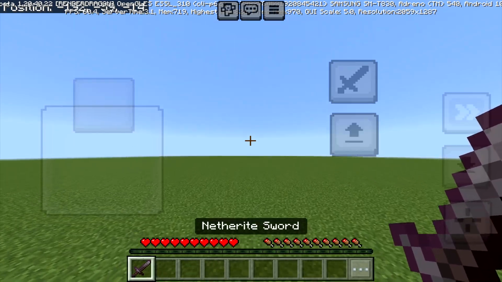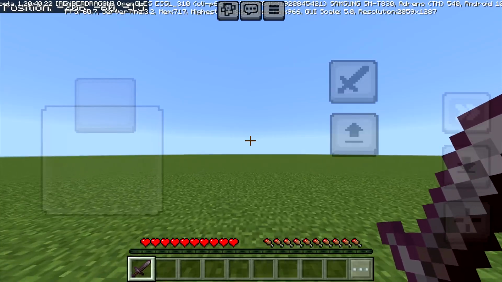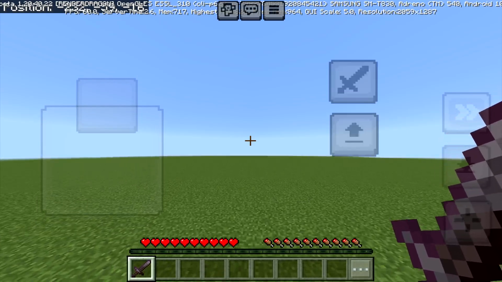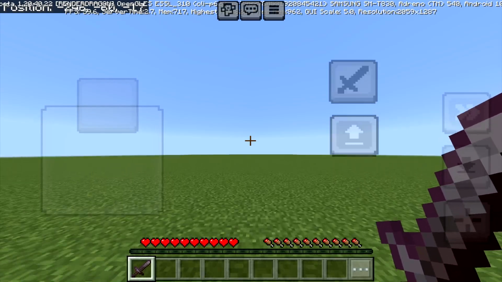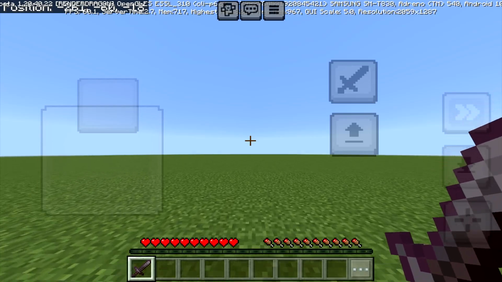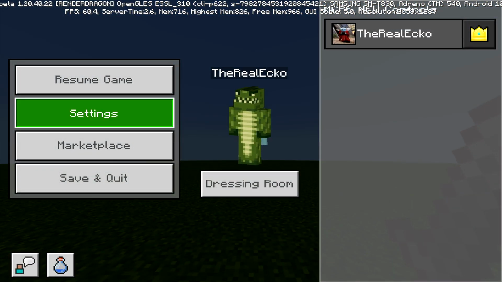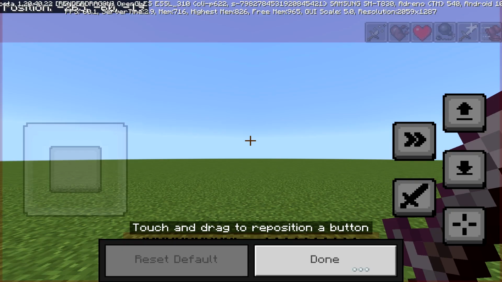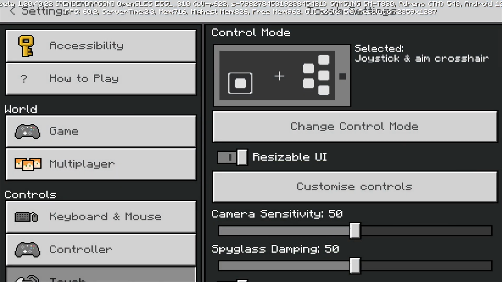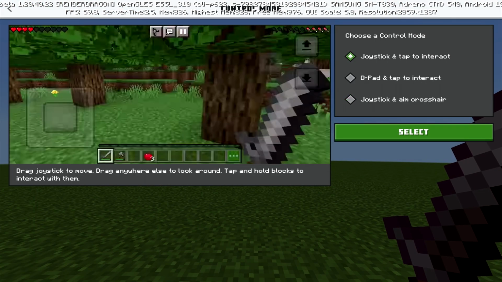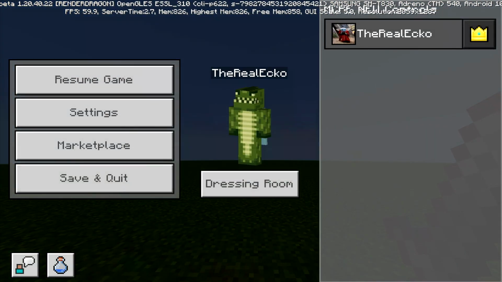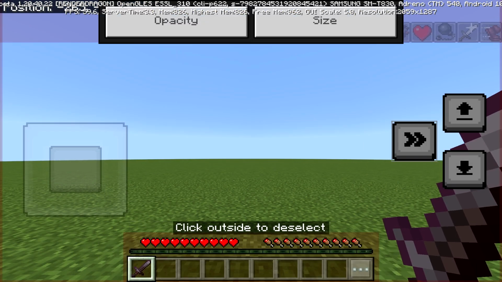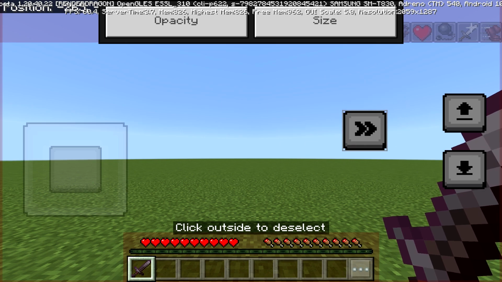Now, for some reason, when I'm trying to attack, it makes the sound, but it's not letting me attack anything. So I actually think there's going to be so many cool customization options here for Pocket Edition players. It is finally here. And like I said, if you're not happy with it, go into touch controls, customize controls, completely reset it, and they are back to normal. And maybe you're not interested in those controls. You could go back to the other ones, activate these ones, and then go into your touch controls one more time and customize these ones if you really, really wanted to.